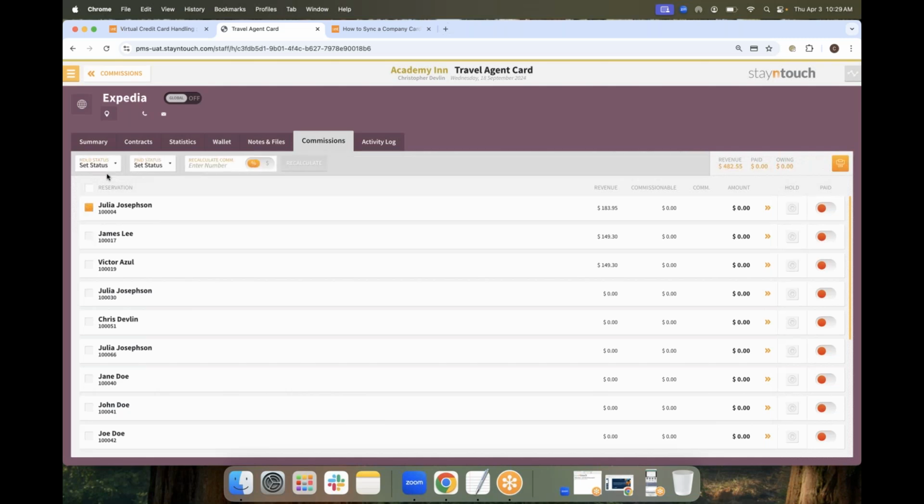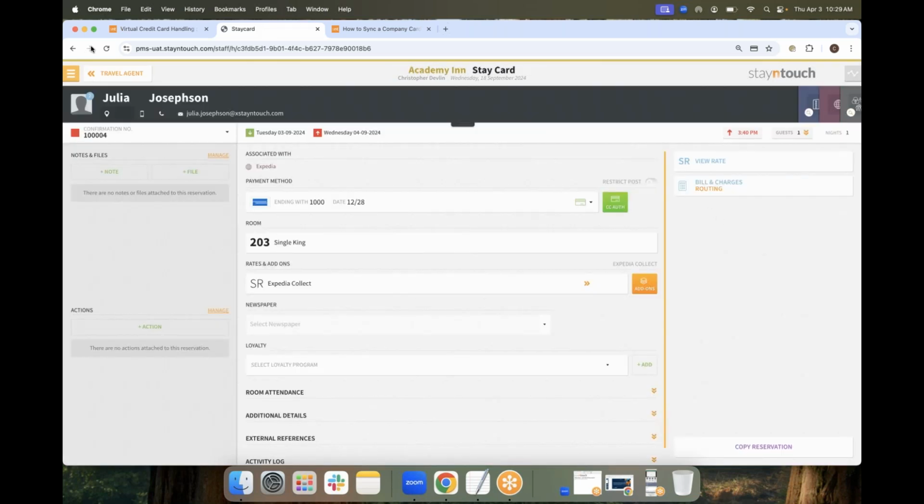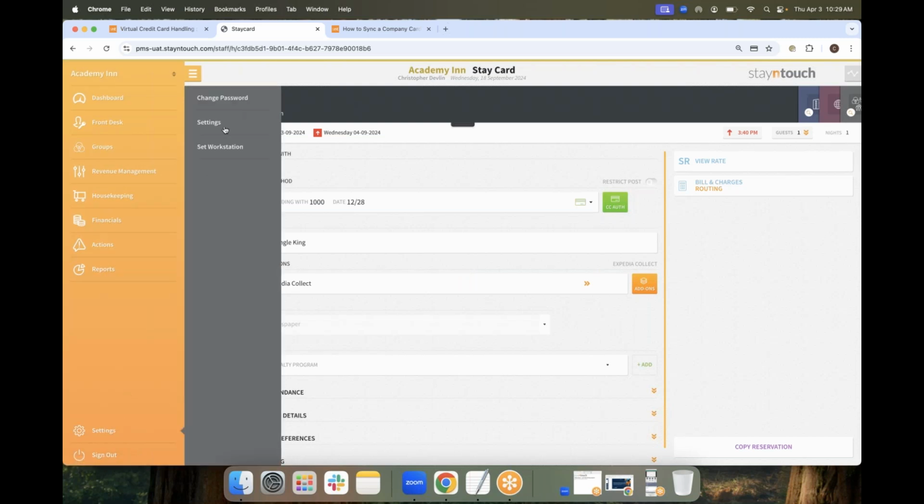Another thing we can do is recalculate commission by either a percentage or an amount. So in this case, again, none of this was commissionable, but if I were to go ahead and say that it should be commissionable at 10% and then to recalculate that one particular record, we'll see that update over here at 10% in a new field. So again, it's not exactly the same, it's not showing it as being commissionable. And in this case, we're seeing the amount being 0. Now that's most likely because we haven't actually identified which charge codes should be commissionable. And we'll take a look quickly at how that's set up.